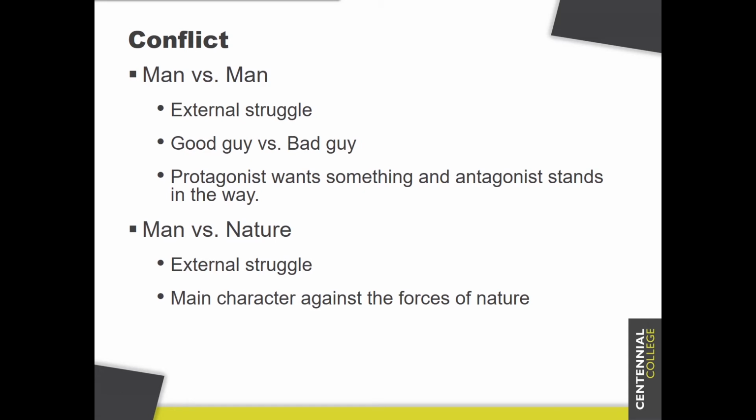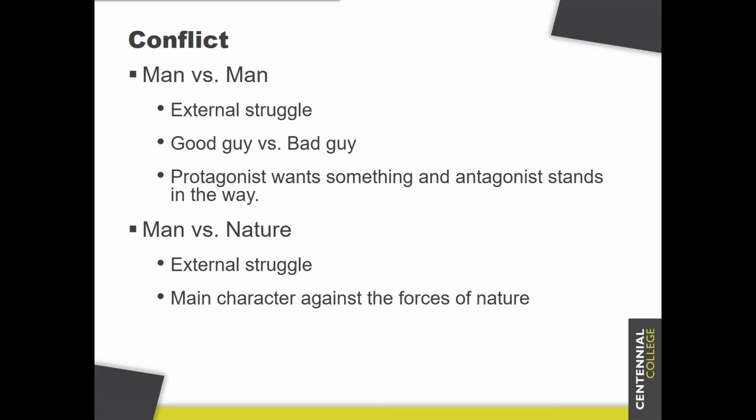When we talk about person versus person, it's an external struggle. There are 2 types of struggles, obviously the internal and external struggle here. 3 of these are external and 1 of them is internal. Person versus person is an external struggle. It's the traditional or typical good guy versus bad guy, one person standing in my way of getting the things that I want. That's what this one comes down to, all right? And there are lots of different examples of this where one person is fighting against one other person. That superhero fighting against that super villain is your typical person versus person conflict.